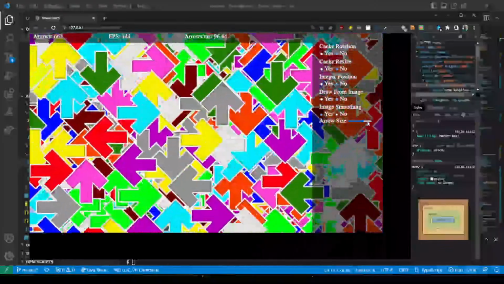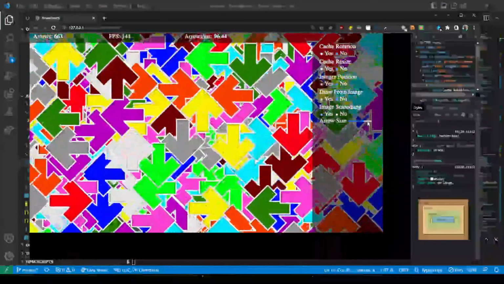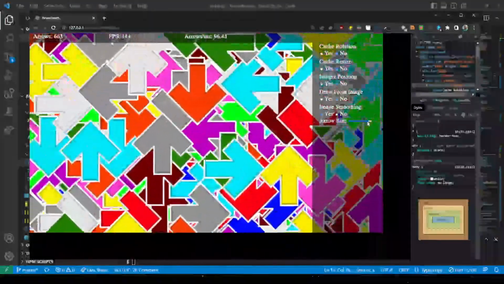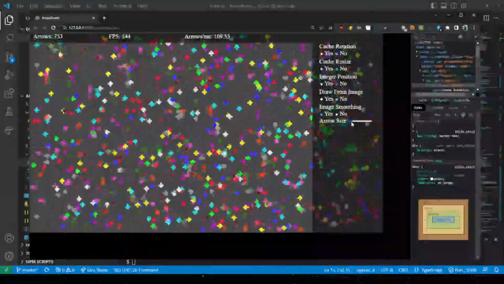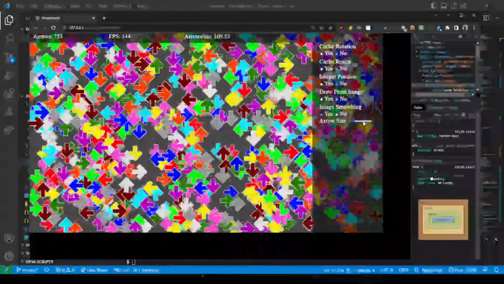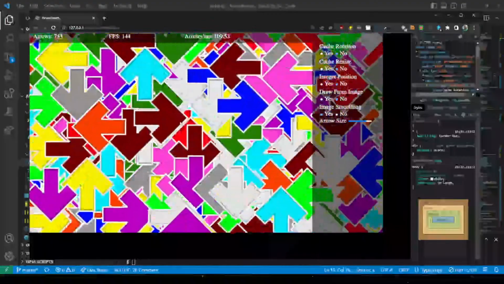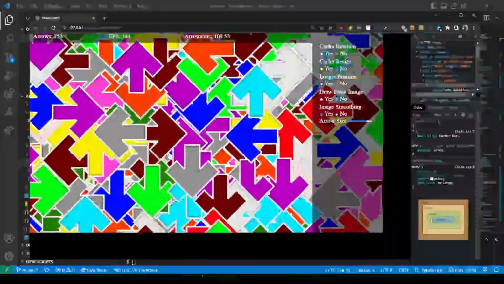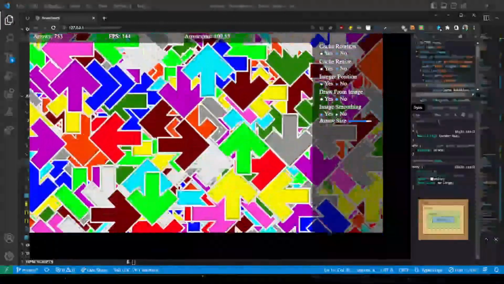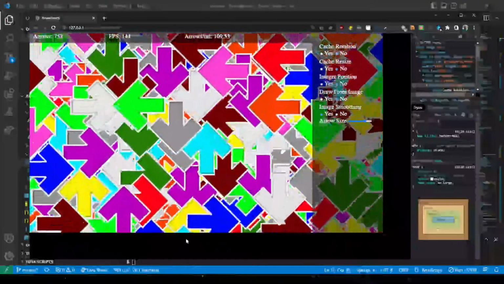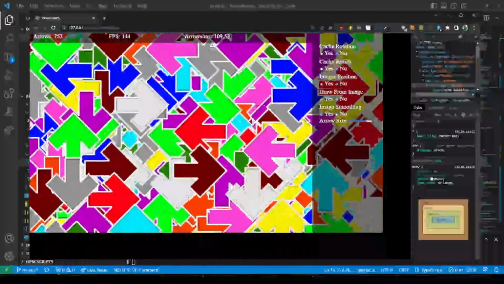Yes. The arrows aren't bouncing like I thought they would. Why are the arrows bouncing weird? Like on the bottom in particular. Why did I not notice that before?